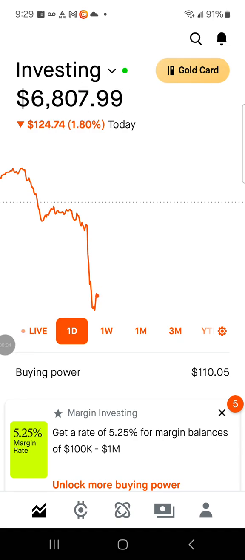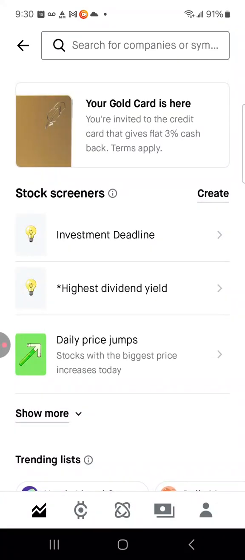This is Robinhood. Once you get Robinhood set up, go up here to the search section with the magnifying glass. And then you want to create this high dividend yield scanner.